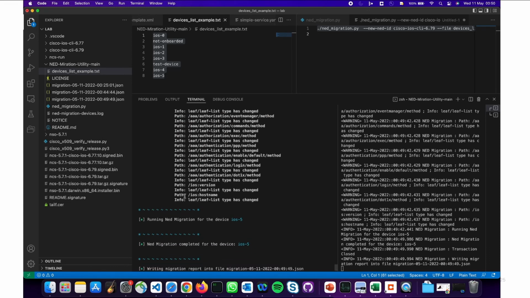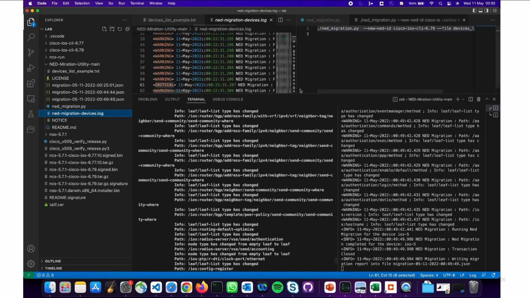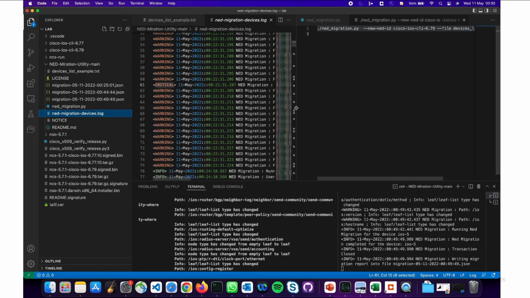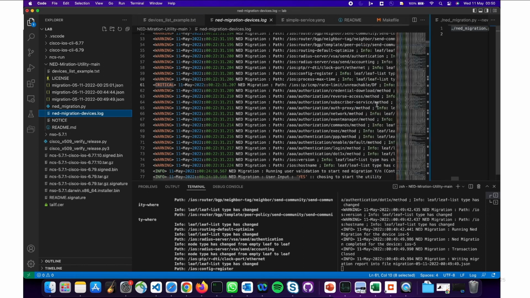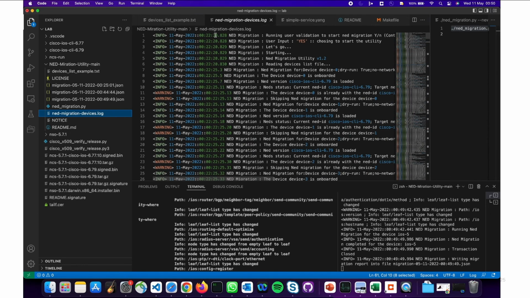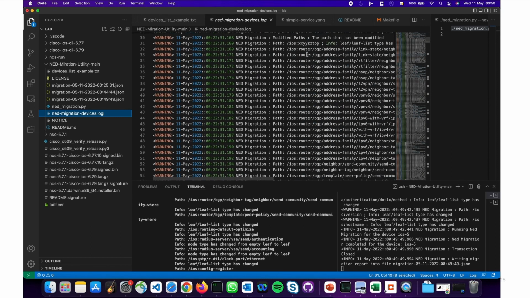So as we saw, there are some reports and some log files like this one on the right. We can open it in a Visual Studio editor, and we can see every step that is recorded. There is something critical, informational, warnings, every option, and every path updated.